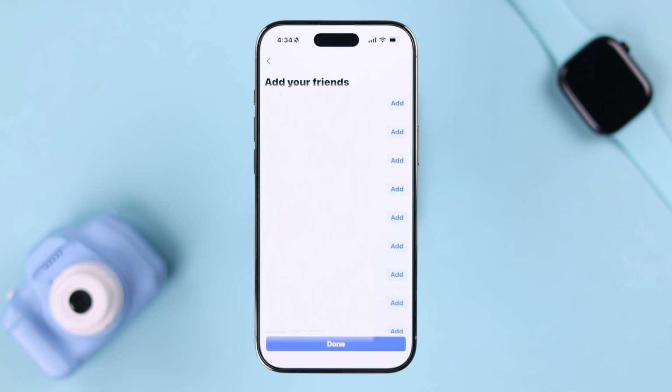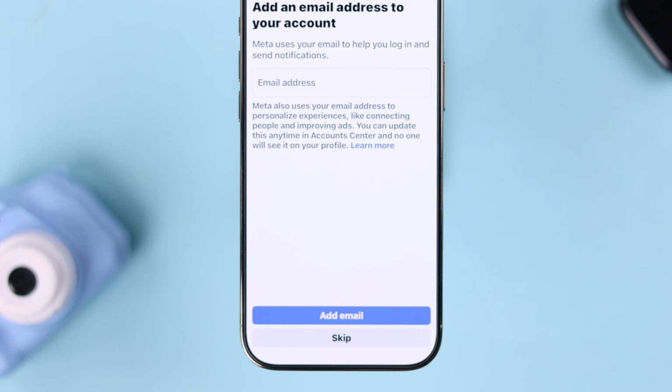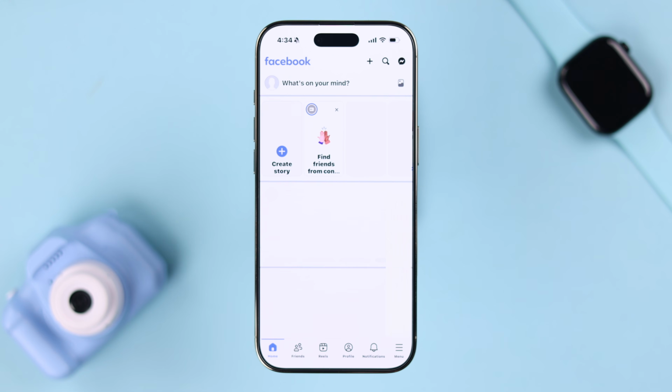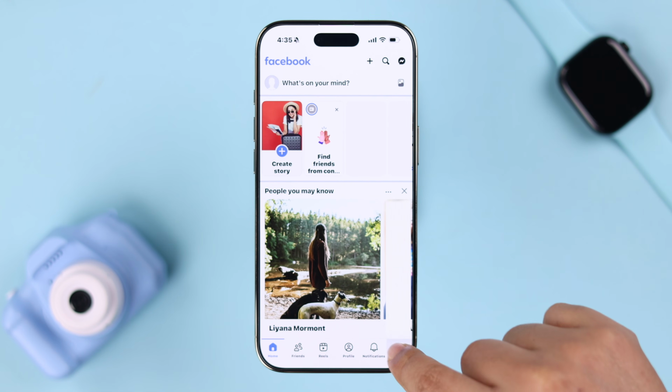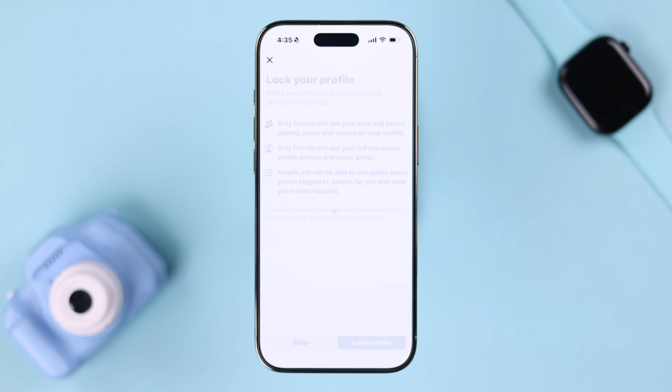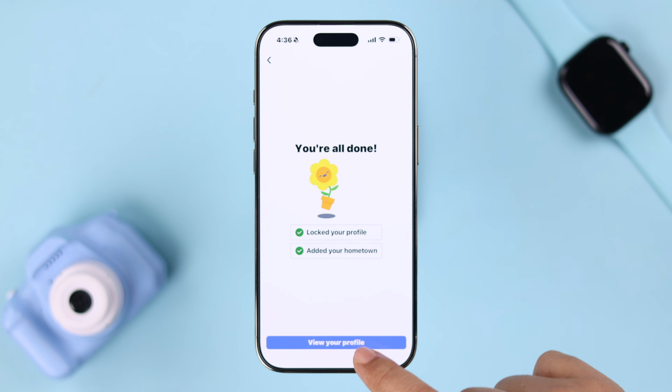Just hit Continue. You'll also have some friend suggestions. You can start adding your friends from here or just skip it for now. Now, as a two-factor authentication, you will be prompted to add another verification method or source, like either phone number or email. You can just add that right now or skip it and add them later. As you can see, your account has been created. You can just go to your profile, either explore it, or you can just go ahead further, customize it, whatever you want.